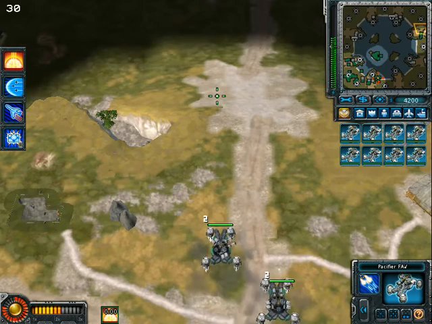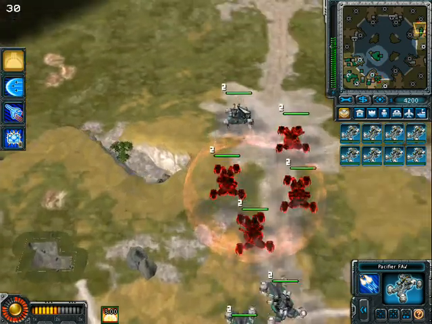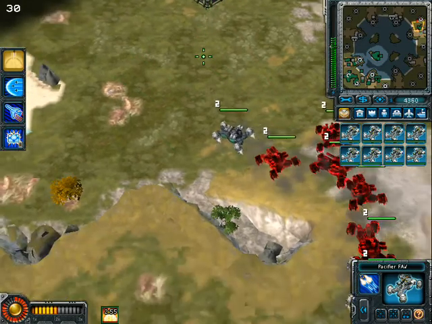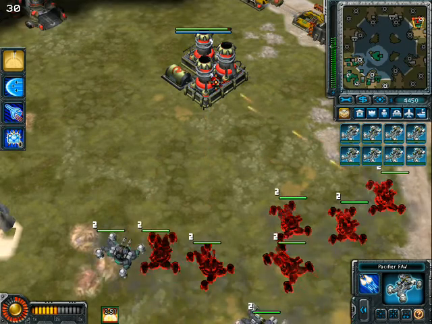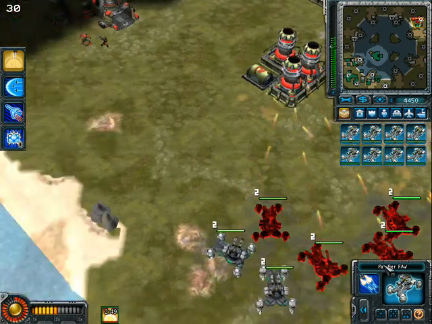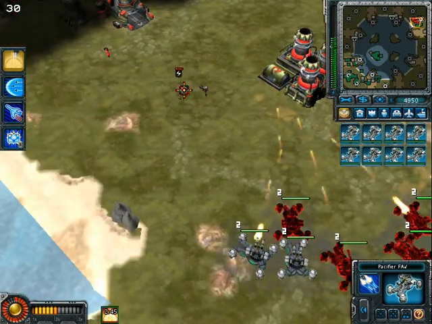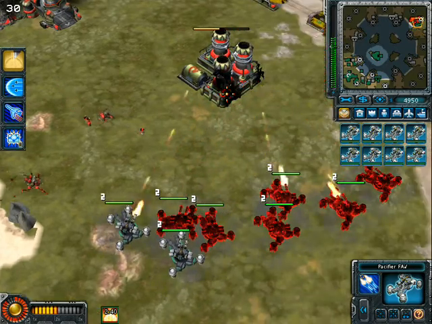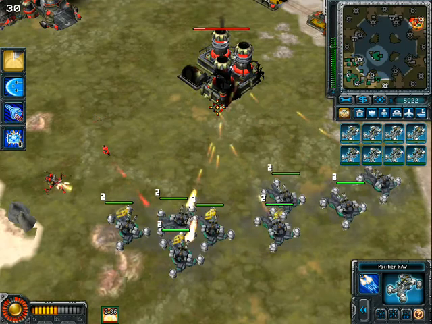Beautiful. This is perfect. Select target. Enemy base detected. A unit is under attack. Enemy units detected. We have the lock. There's one. Can't hurt me in my iron curtain.